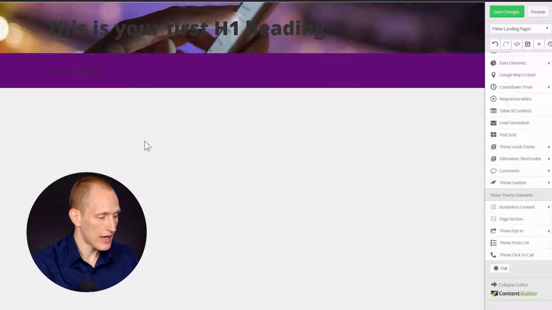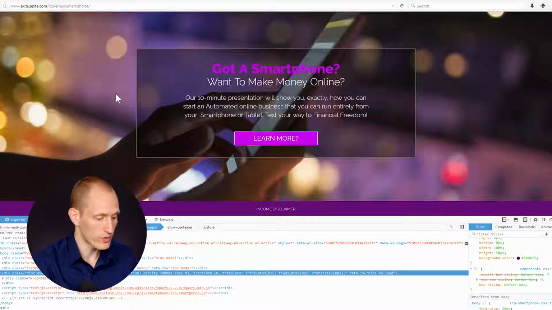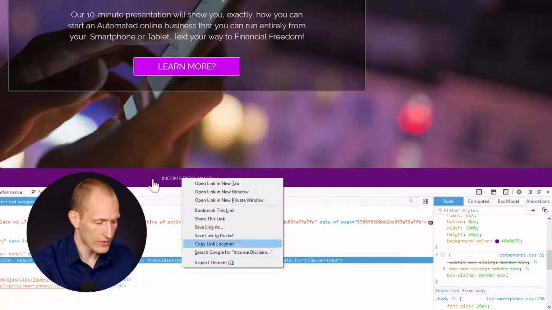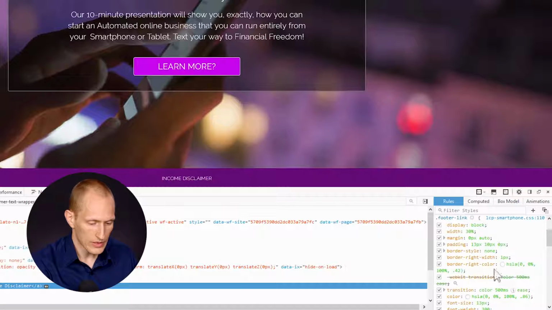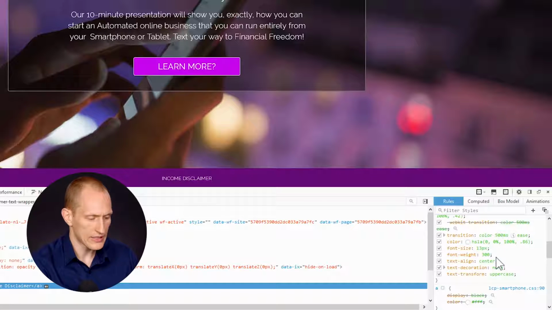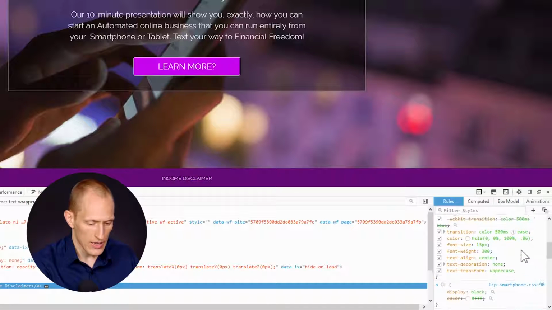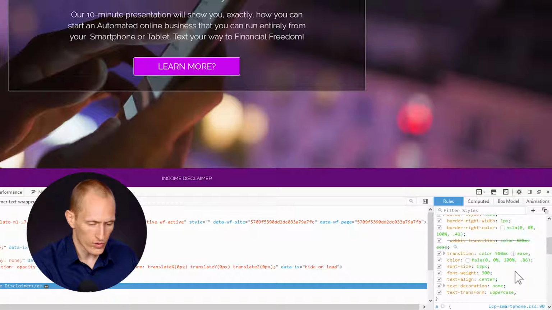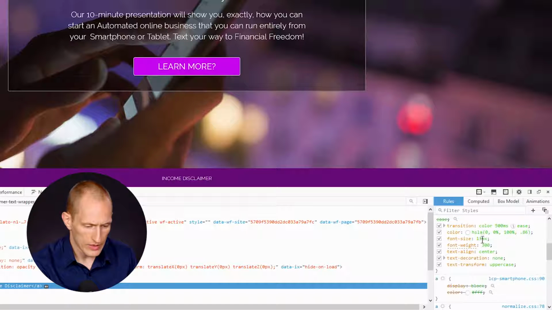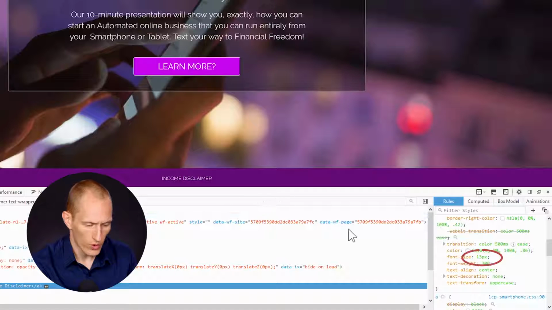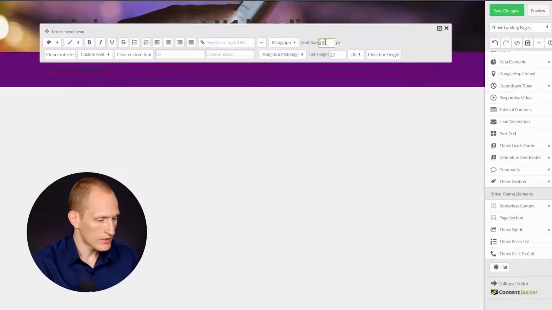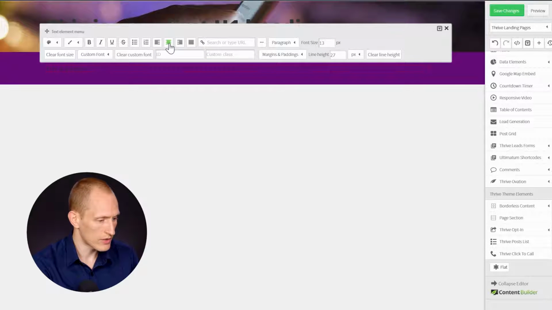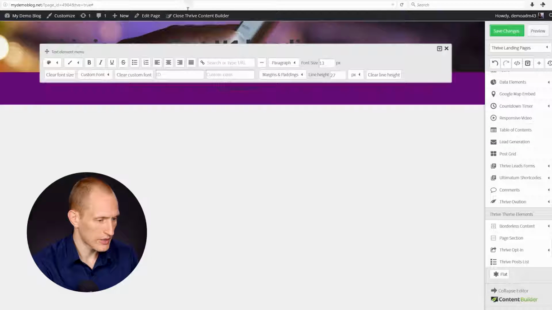Now, another thing I will do, let's actually stick with this footer bar for a moment. We've got this text here. So I right click on the text and go inspect. So here I can see what I want to find out. We know that the text is white, most likely, it looks like it. What I want to find out is what size is this font and what font is it? What I can see here is font weight 300, font size 13, font itself I don't know yet, but I can find that. So let's go 13, it's center aligned and it says something like income disclaimer.